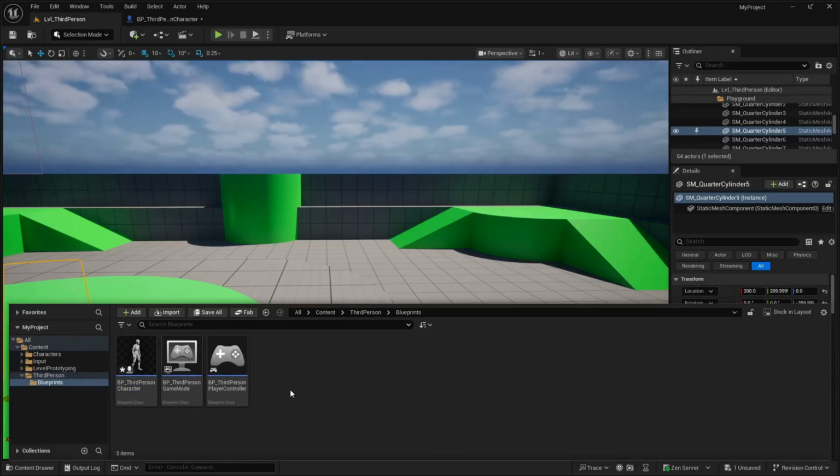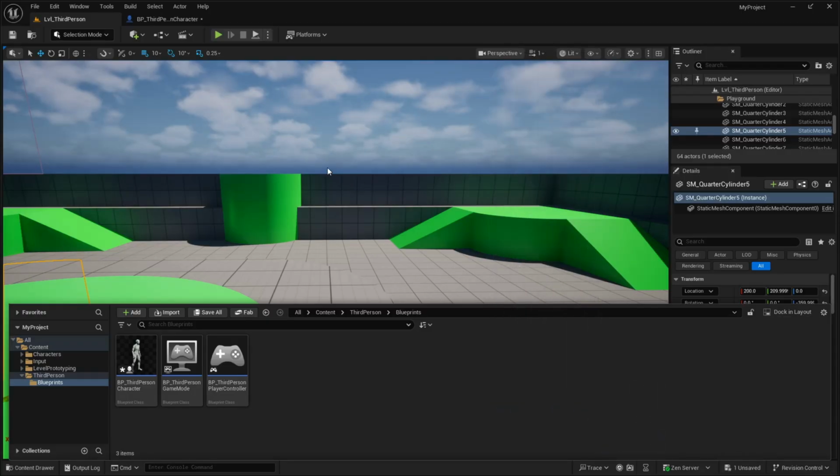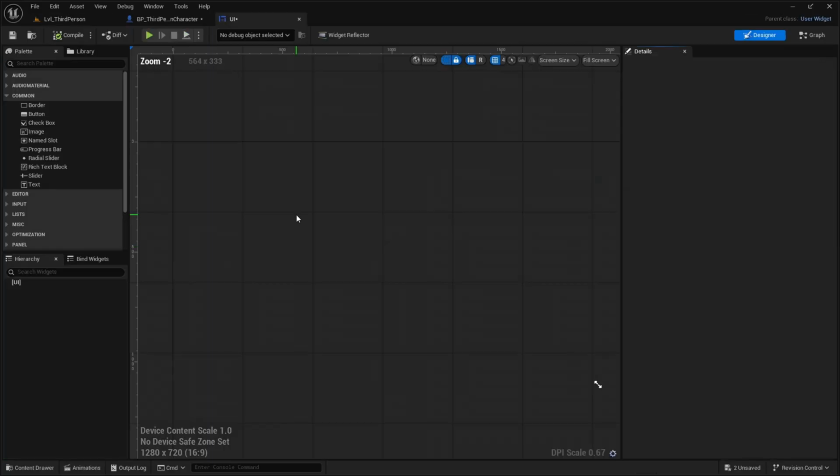So now I would like to go to user interface and click widget blueprint. Here I'm going to name it UI, and here we are.